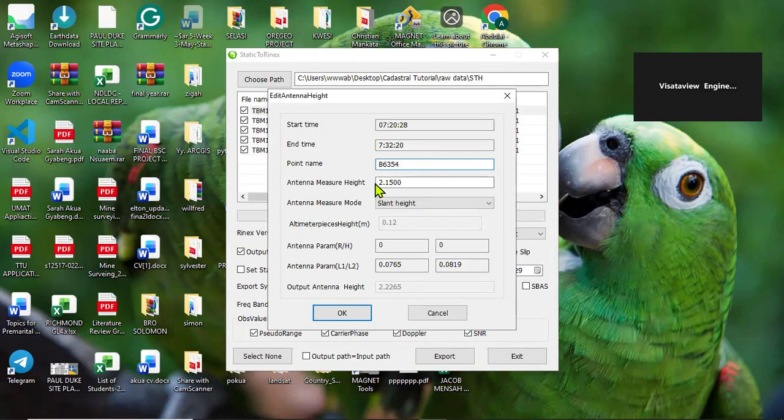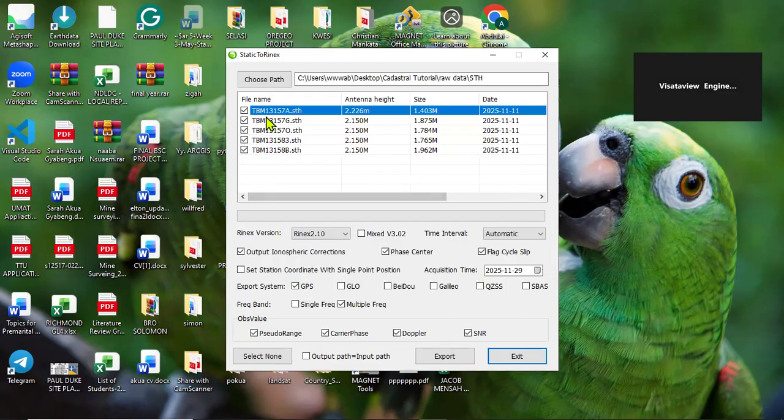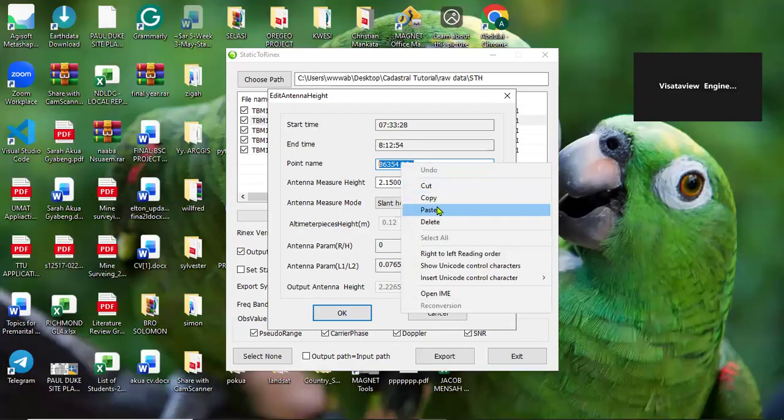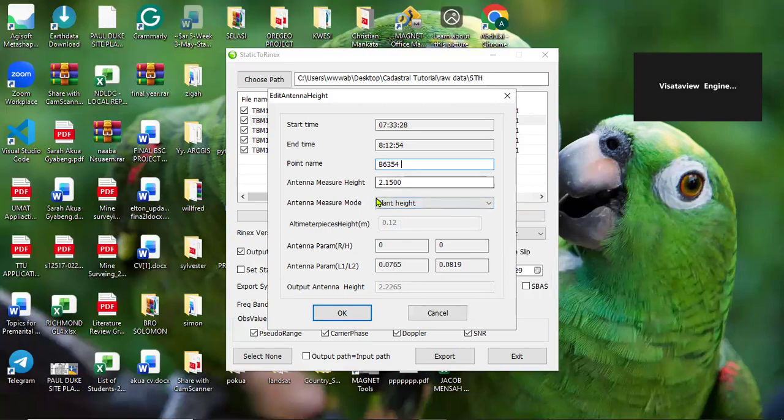Now I have to add, this is my point one, how it is arranged. So I'm going to arrange it in that order, and then I click OK. This is my point two. Oh, okay, so this one was added already. So point two.